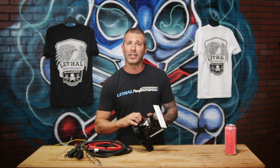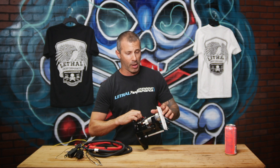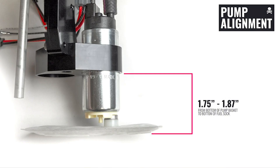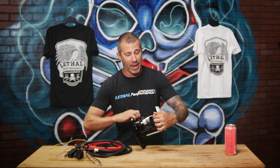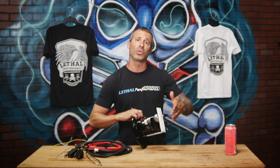If you're using a Walbro GSS 342 style pump that does not have that bell bottom, you would not need to trim that fuel hose. However, you do want to measure — with the pre-filter installed on the pump — to the bottom of this basket. You're going to want to measure 1.75 to 1.87 inches. That is the proper measurement, from the bottom of the basket to the bottom of the pre-filter. This will ensure that the pumps do not bottom out, crush the pre-filters, starve your car from fuel, or sit too high so that you're actually running out of fuel early.